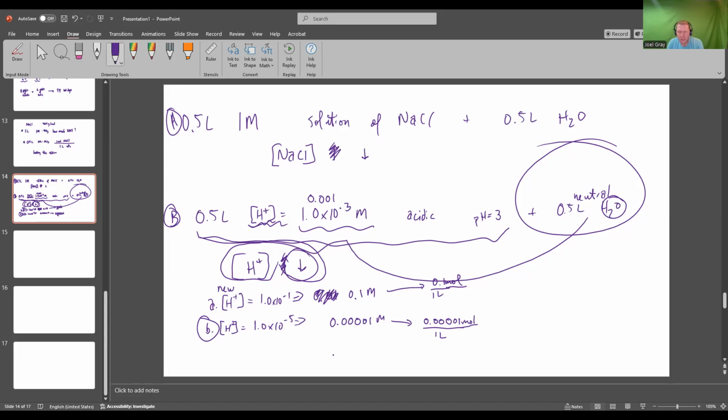So, with the addition of more water, what did that mean for our pH? Is it neutral? We added more water, which the water was neutral. But tell me, yes, that's what I was looking for. What is the new pH? The new pH, based on our hydrogen ion concentration, 1.0 times 10 to the negative fifth, means our new pH equals 5. Does that make sense, DDA? Y or N? Okay.